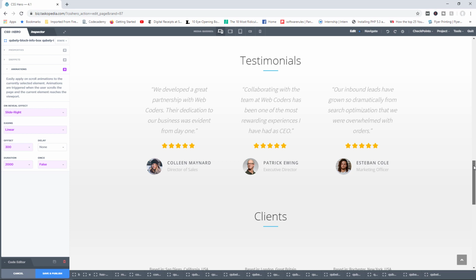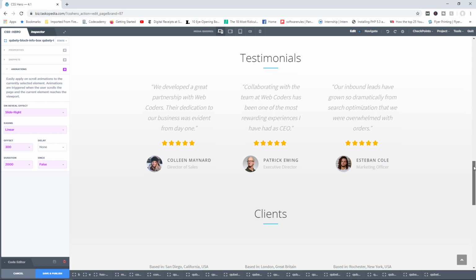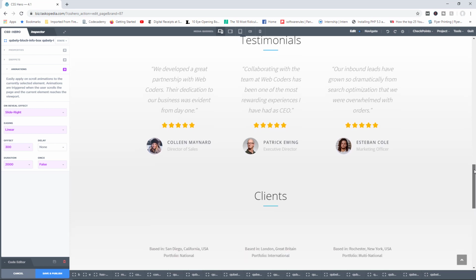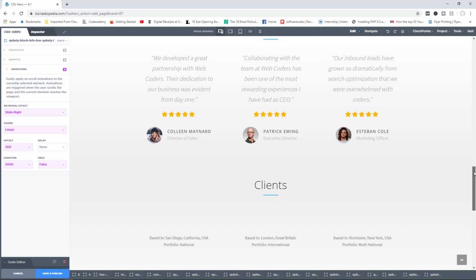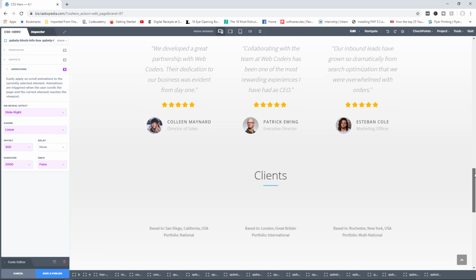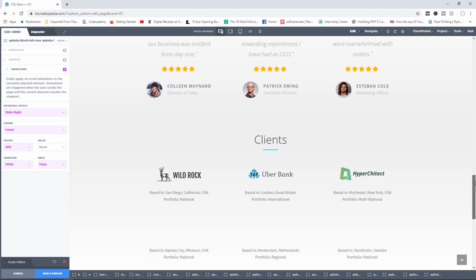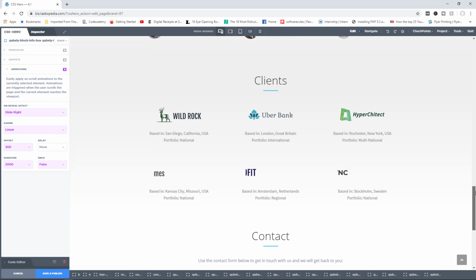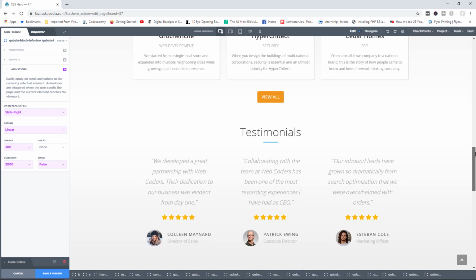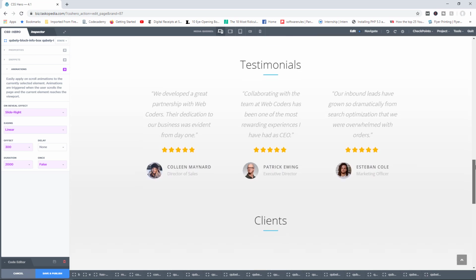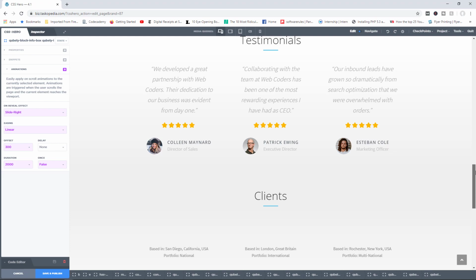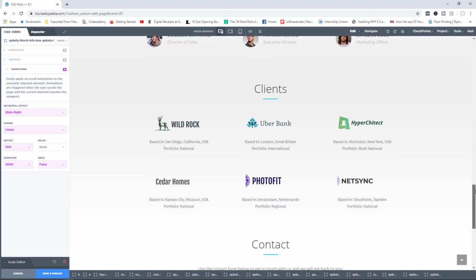Now you can even see we're beginning to see the text right there. California, London, New York. We keep scrolling down even more. The images have still not yet appeared. It's until we now get to this point, that's when the images now begin to appear. So that's basically what the offset does. You can control how much further down the user has to scroll before the animation for that particular element or elements kicks in.